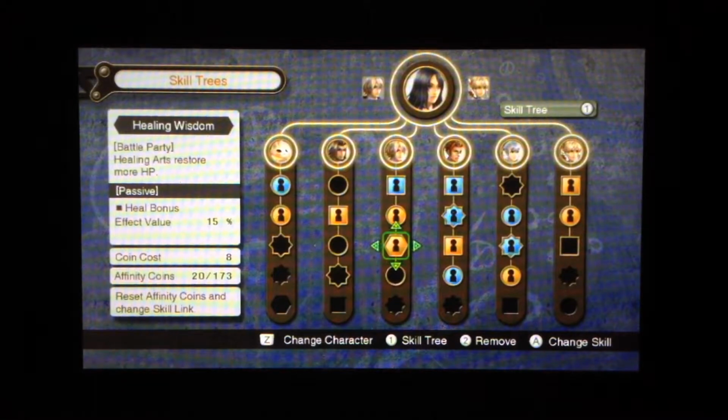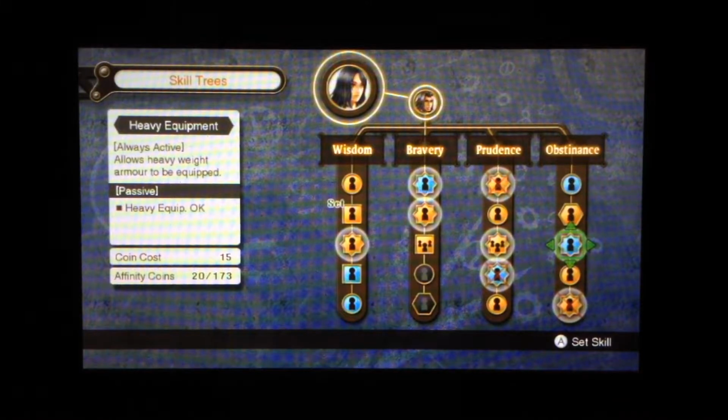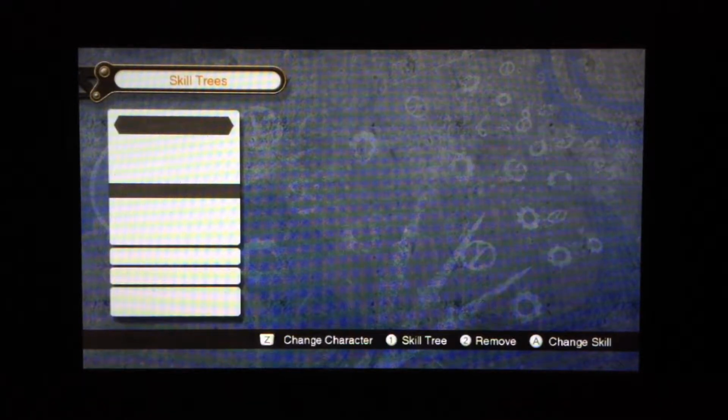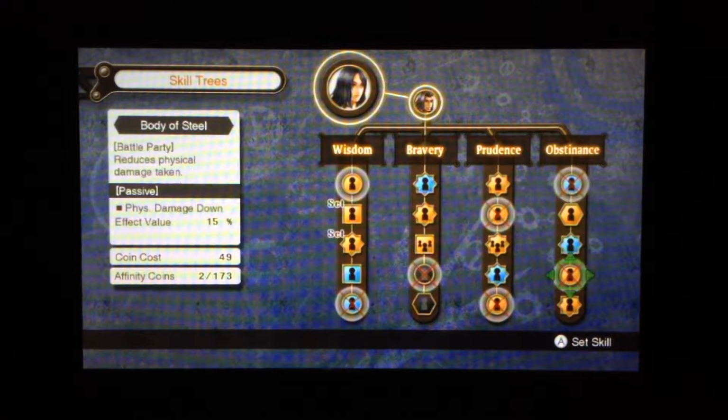Yes, very good art. Very good skill. I'm glad I linked that. Double attack? Might as well. It's more damage. Oh yeah, circle is actually good now. Whatever.